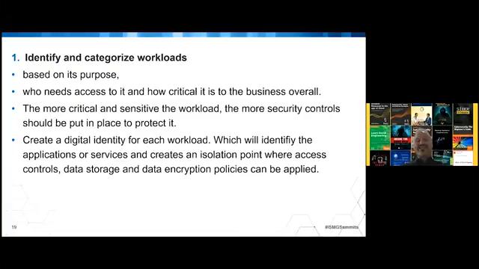Don't forget, the more controls you create for each workload, it's going to create a digital identity. This digital identity will help you secure the application and services. And this will also create an isolation point for your access controls, data storage, and data encryption policies, where you can apply all these.